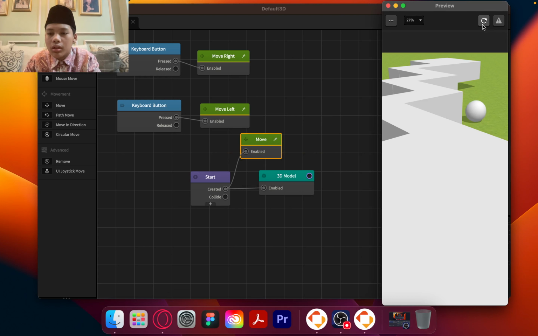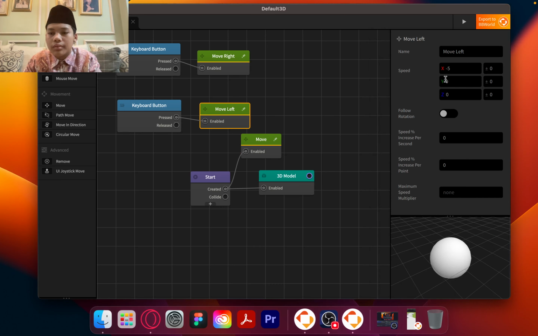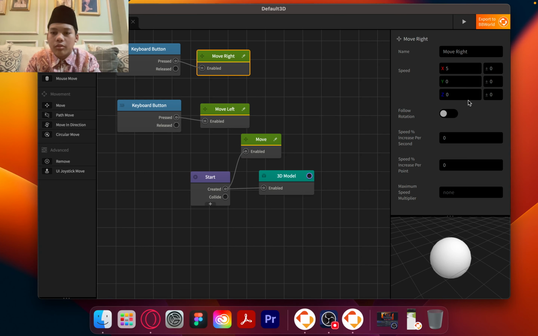Okay, as you can see, it's moving. Maybe the Z, change Z to be -5, in move right and move left. -5. Okay, let's try it again.